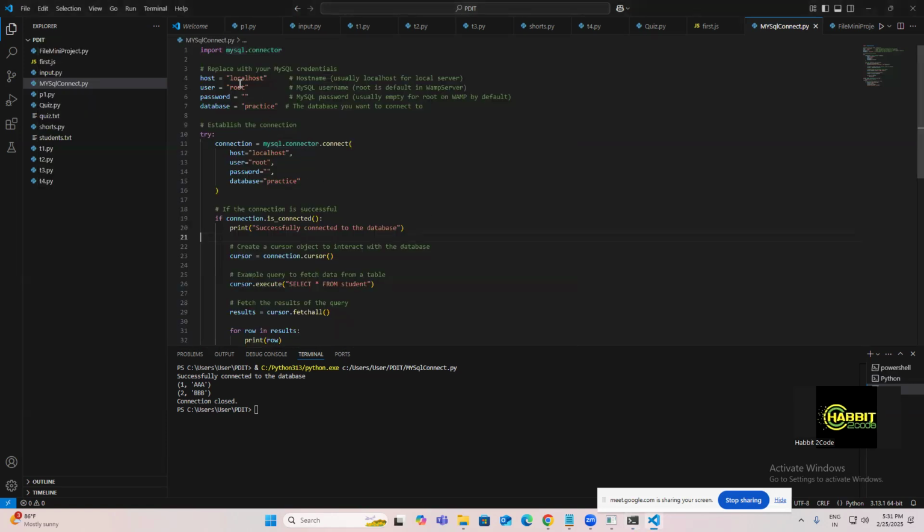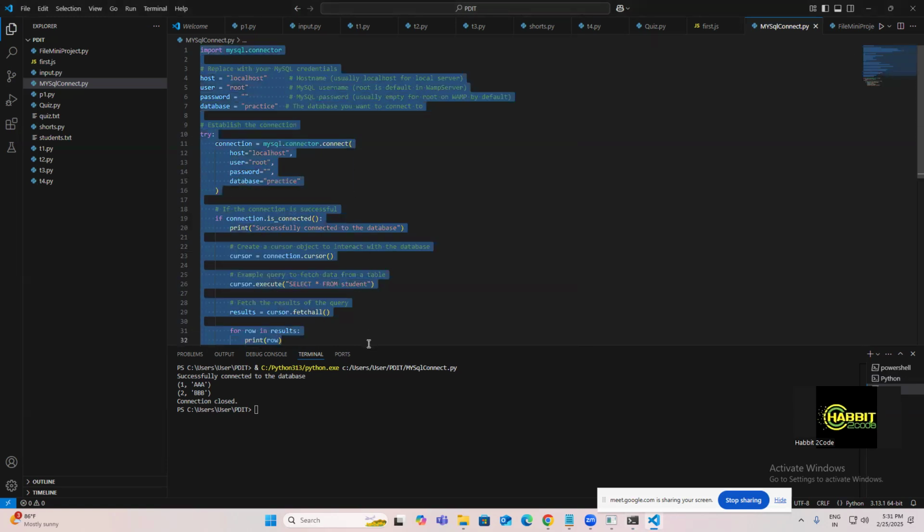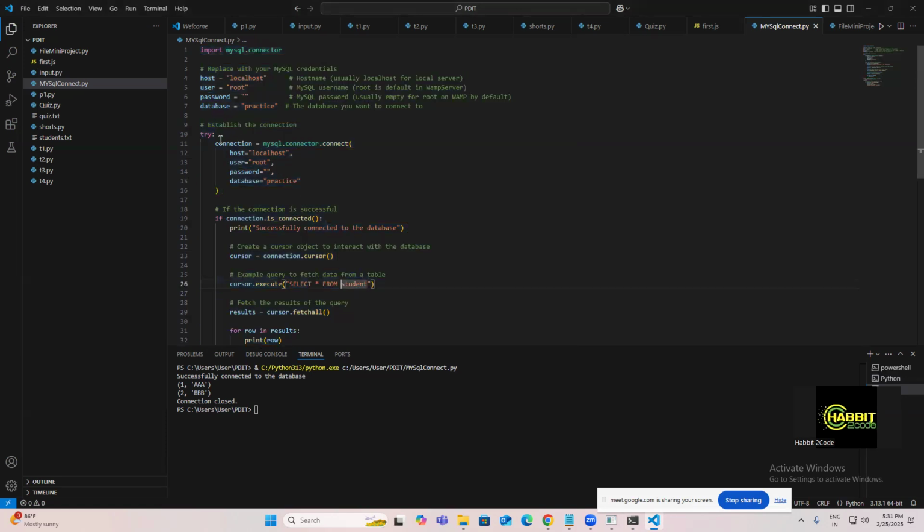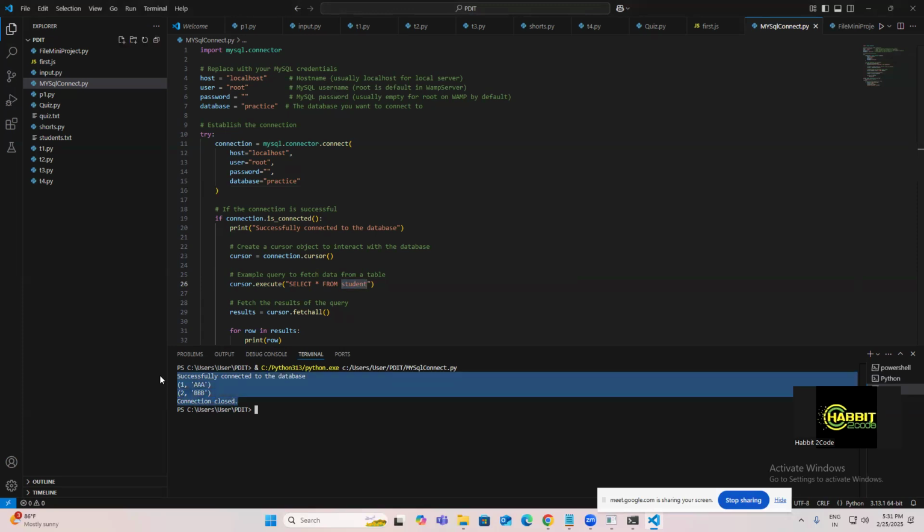After that, we came back to the Visual Studio editor, and when we executed it, it got connected to the MySQL in the WAMP server. And after that, it connected with the table also and displayed the records also. So this indicates how to connect to MySQL in Python using WAMP server.